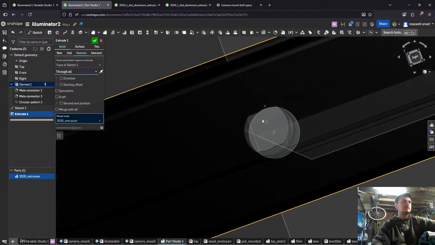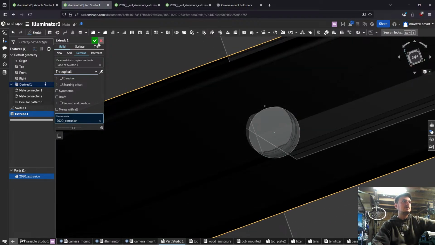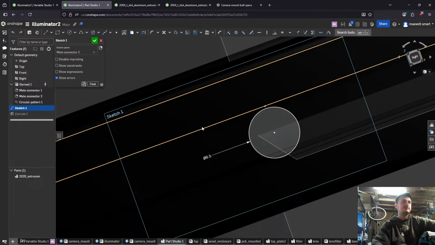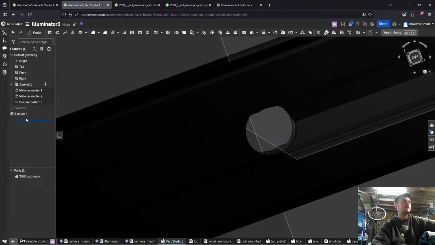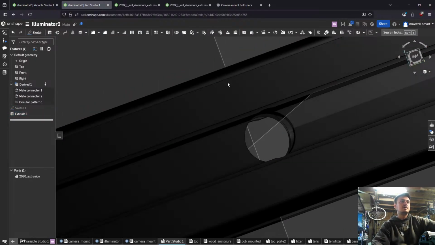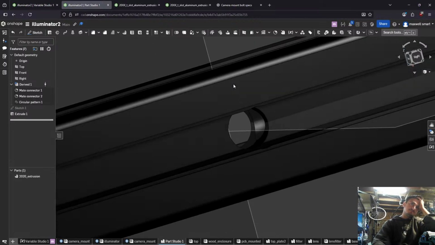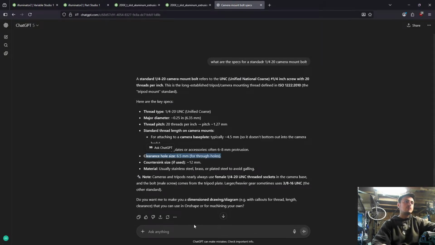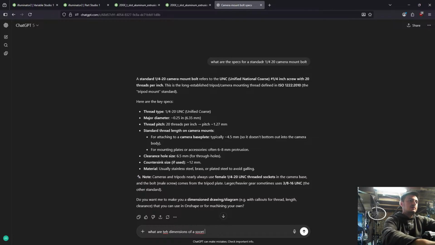And what did I say that the hole diameter was? 6.5? Okay, I have a 6.5 millimeter thing. The question is going to be, what are the dimensions of a socket?